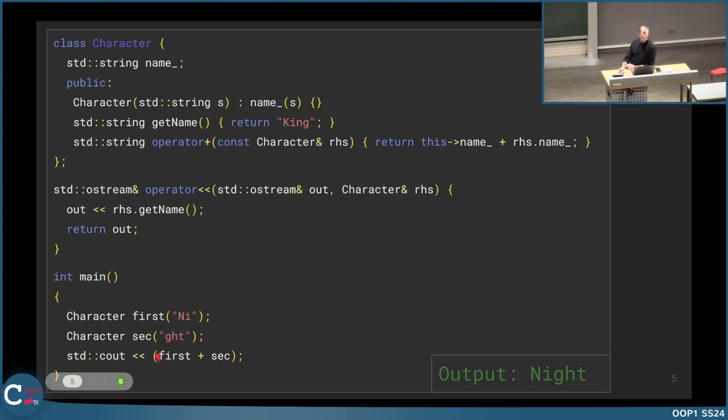But the right side of this operator here is a string, because if we add two characters, the result is a string. So it checks, okay, the left side is this ostream, and the right side of this operator is just a string. So I do not use this operator here. I use the default operator to print out strings. So this one is never called.